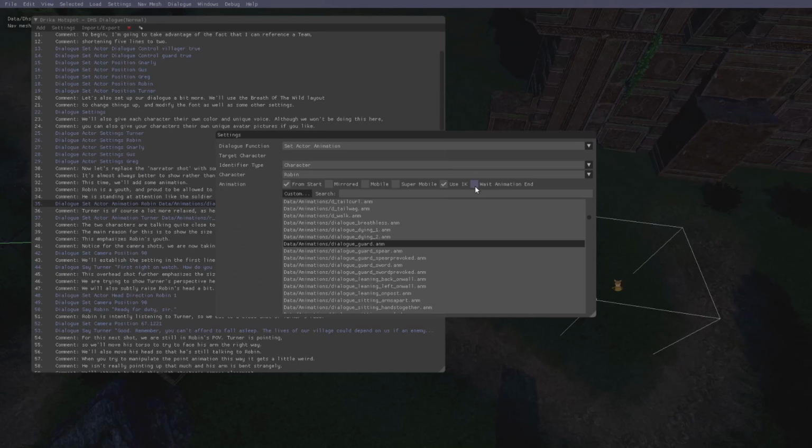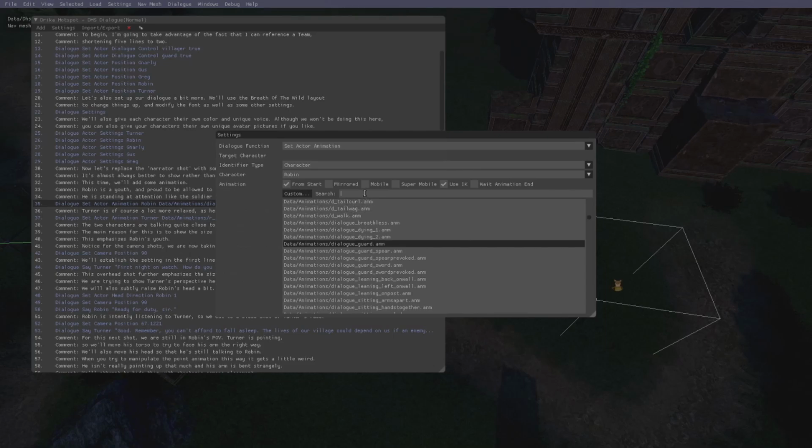I won't go into all these different options here, but I will point out wait animation end. So that will stop the hotspot from going forward until the animation is done, which can be quite helpful, but some animations are looping animations, so you just want to make sure that if you have this option checked, that you have an animation that isn't a looping animation, or the hotspot will just go on forever. And the other thing I'll mention, this is a pretty recent feature for DHS, is you can actually select custom animations, and then they will appear in this list from then on for that map.